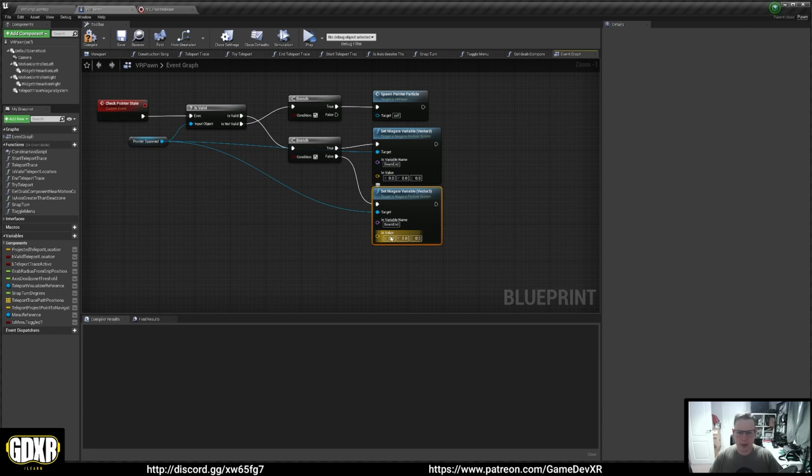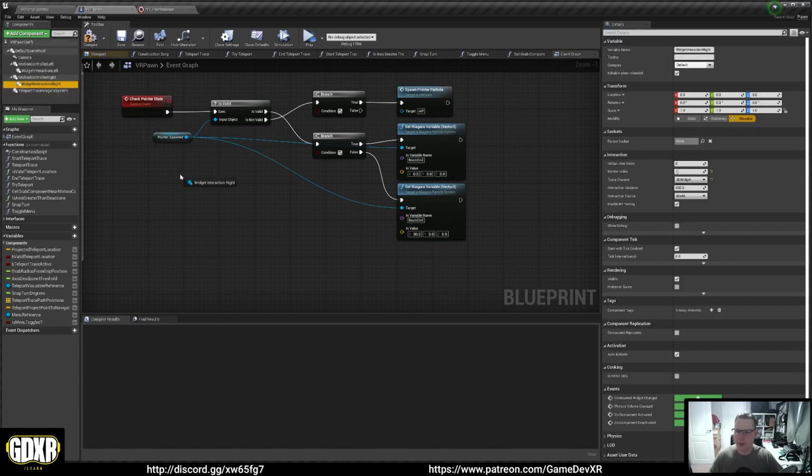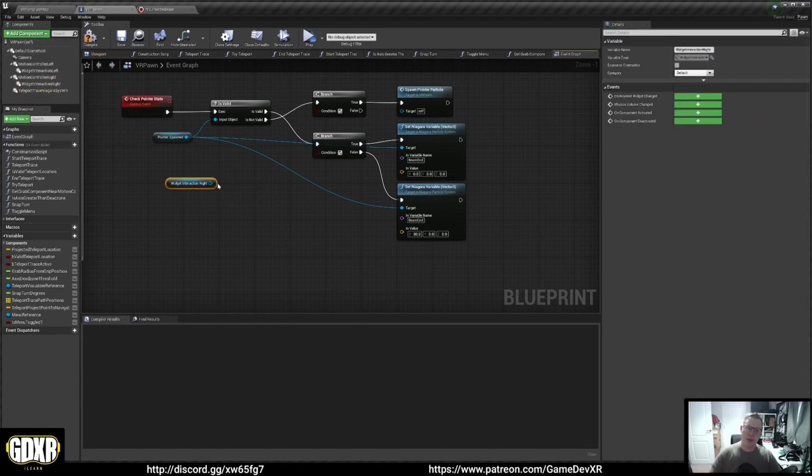And for the bottom one, while we're here, we just want to set our X value to 30. So that's going to be the minimum distance when you're not pointing at a widget of how big it'll go. So it kind of snapped back to being short. And what we want to do now is get our widget interaction, so this one here from our right controller. Don't forget, if you're using your left controller for the particle, that would be the left controller.